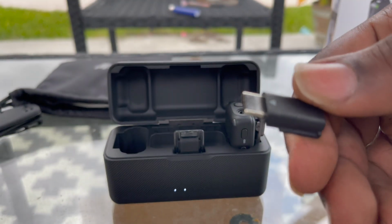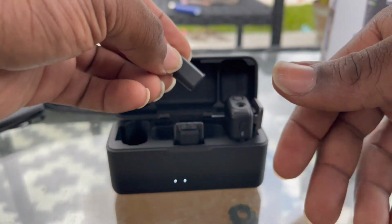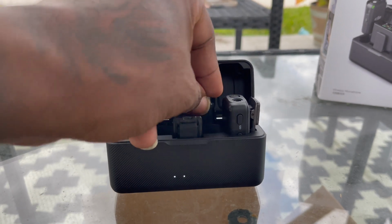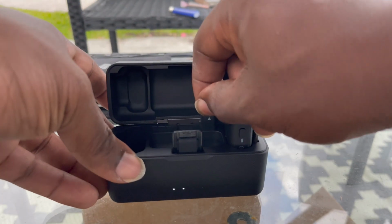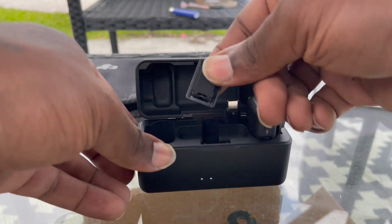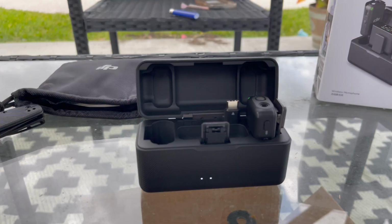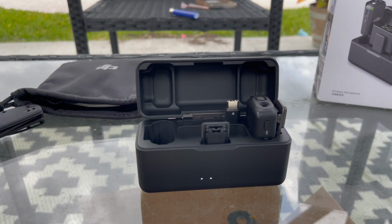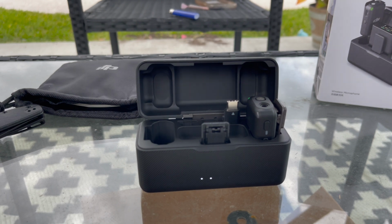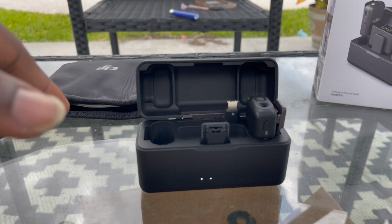I have my iPhone adapter, but of course they got the USB-C. So if I wanted to run it with my iPad, I can. Of course, this extra clip for the transmitter to mount it if it's not mounted how it is on my iPhone right now. If I had another, I do have another camera, but y'all get it. Y'all see it when I put it on the camera and we working.